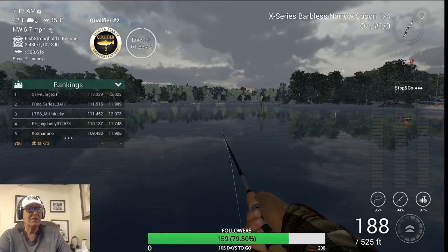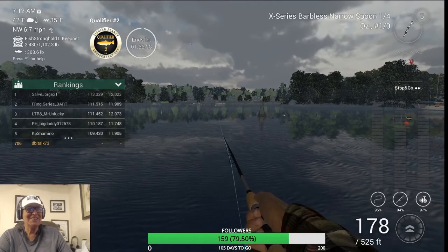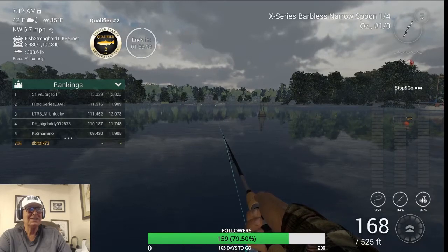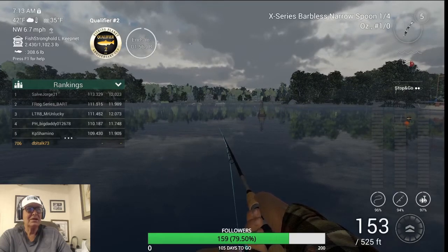When I was practicing, I caught an 11 pounder. I figured out it must have been a mistake. Or a fluke, however you want to say it. Right about in here is where I caught it. Around 150 feet, if I remember right.